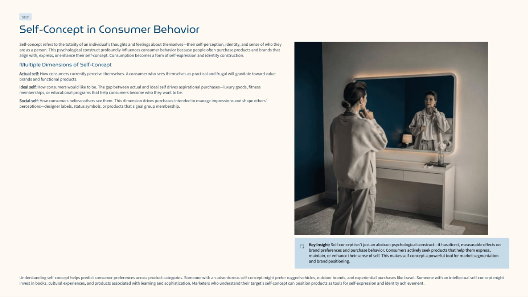Finally, there's the actual self, which is how consumers currently perceive themselves. For instance, someone who sees themselves as practical and frugal will tend to prefer value brands and functional products. Overall, self-concept encompasses all these thoughts and feelings about ourselves, our self-perception, our identity, and who we see ourselves as. This psychological construct influences consumer behavior profoundly because people often buy products that align with, express, or enhance their self-concept. Essentially, consumption becomes a form of self-expression and identity construction, helping consumers communicate who they are or who they aspire to be.